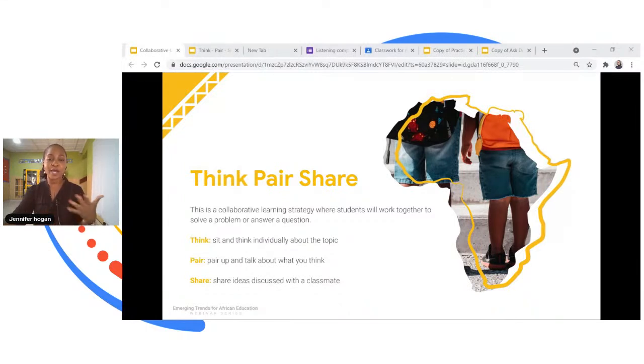When we pose questions to our learners, it's very important that we give them time to think about it before giving us feedback. Once you've given them time to think, they pair up with their peers or classmates. Now they have the opportunity to say what they're thinking aloud. During this phase, they are practicing their active listening skills. They will ensure they give their peers full attention. The next phase is for them to share or report what they've discussed to the entire class.